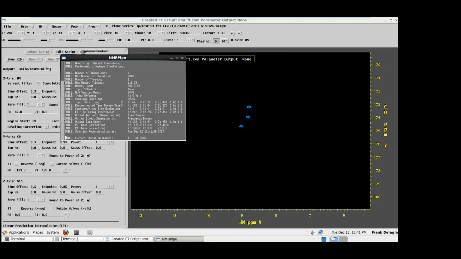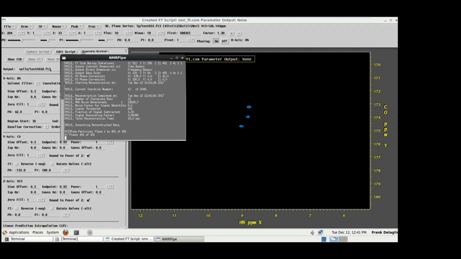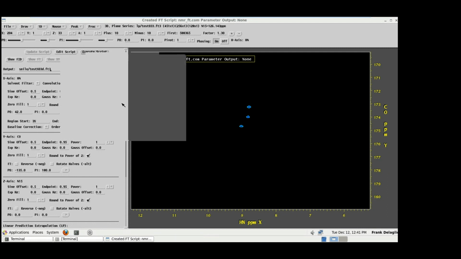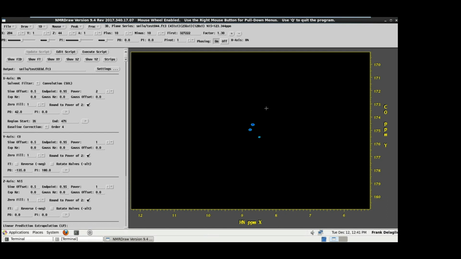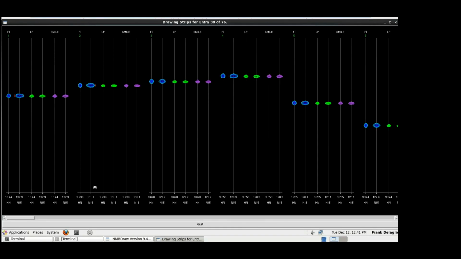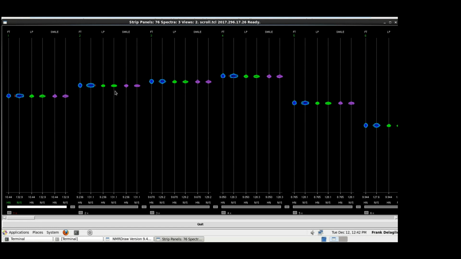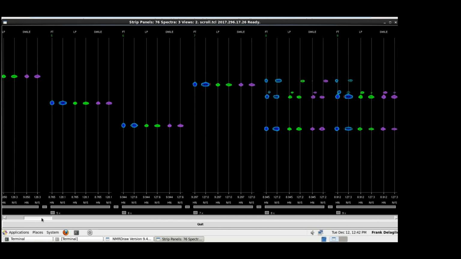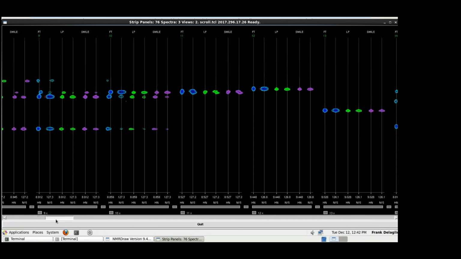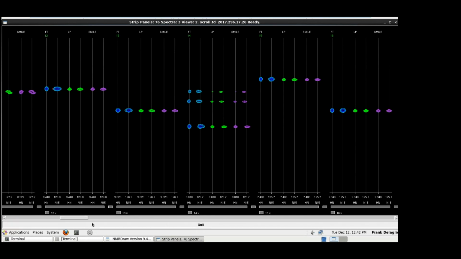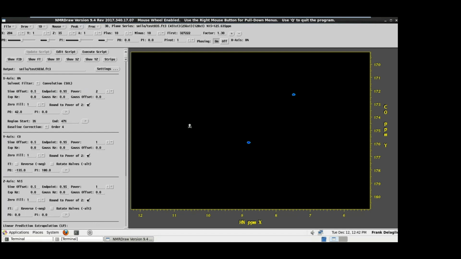Now SMILE, as you may recall, starts by building ideal models in the time domain of signals with a range of different decays and figures out what those ideal signals would look like if they were sampled in the same way as the experimental data and Fourier transformed in the same way as the experimental data. So here's the result, individual planes, and here are the strips. So the regular FT, the linear prediction, and the SMILE results. And the SMILE results are just a little bit sharper even than the linear prediction results. Very nice. And as you can see, it doesn't take very long to do it, and it's no more difficult using this interface. So that's a conventional example.